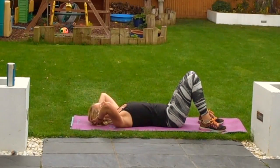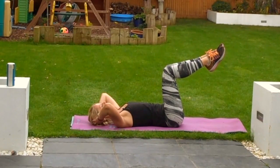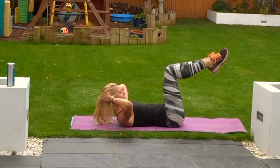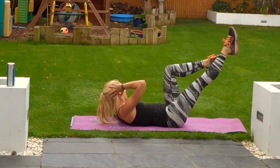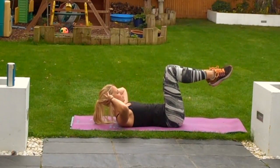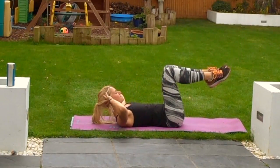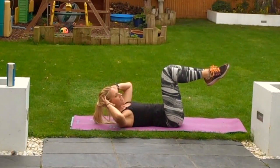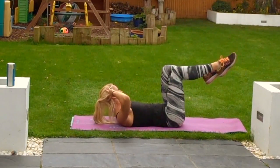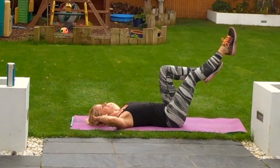Okay, if you can deal with some slightly more advanced abs, we're going to bring one leg up to tabletop, draw the tummy in, pick up the other one, come into that crunch. We're going to stretch the right leg out and rotate to the left and then pull back to the center. Rotate, pull back, rotate, pull back. Now you can do this one just with your feet on the floor without stretching out, and you can do it with just the legs, so you can bring the body down and just do the legs.